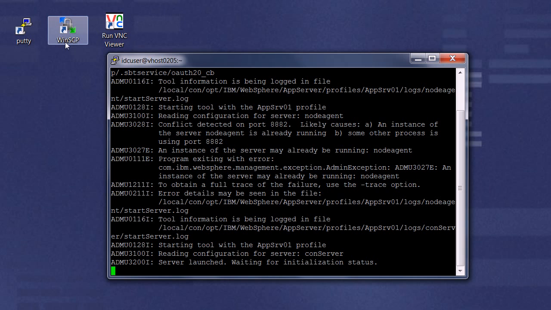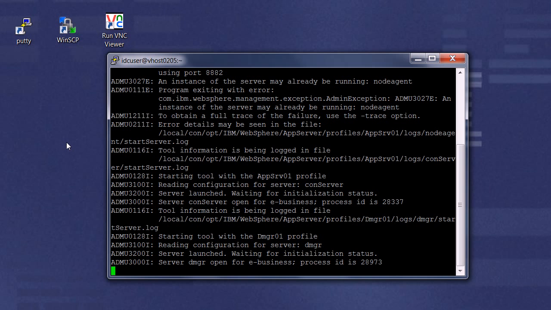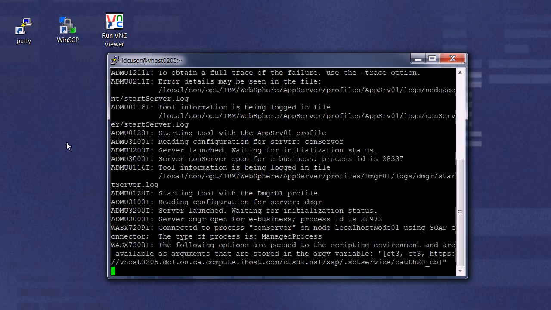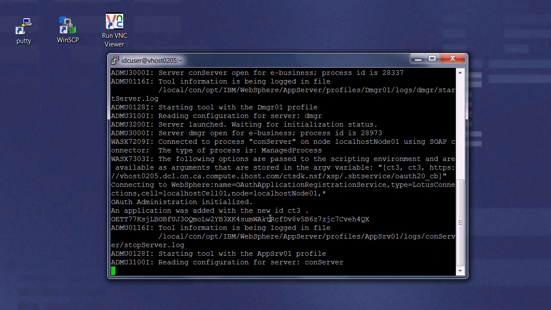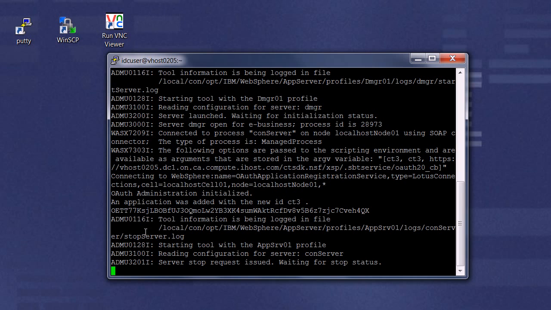And while it's doing that, you can also see that I can use WinSCP to access the server in order to do file transfers, and I can also VNC if you really want to, if PuTTY and WinSCP are not sufficient for you. Okay, and as the result of the script, you can now see my new application CT3, and this is actually now the consumer secret.